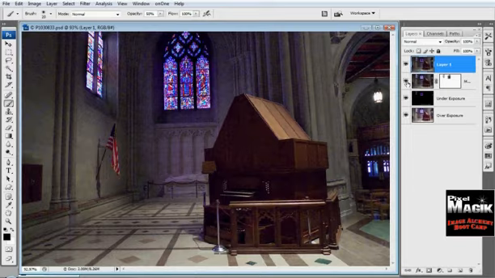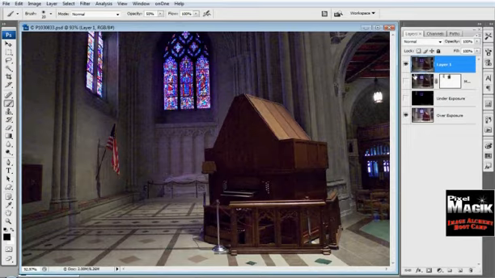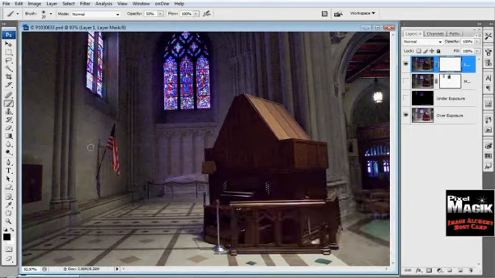Okay, I'm going to turn this layer off, and I'm going to turn this layer off because I don't need them, because I want to show that detail on this layer. Once again, I'm going to come down here to my layer mask. I'm going to click. I'm going to come back in here and I'm going to click again, and I'm going to change from white to black. I could also hit the X key to exchange them. Now I'm going to make my brush bigger again, and I'm going to put a little bit of light on that flag.